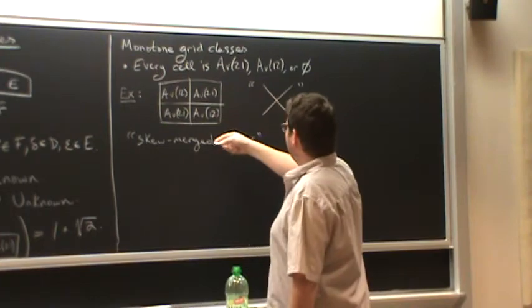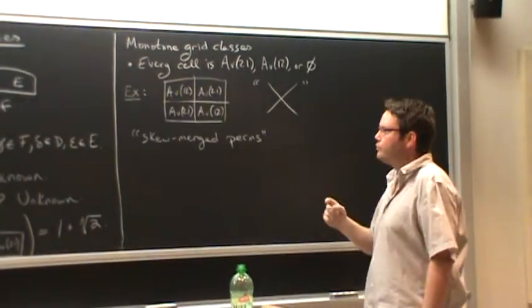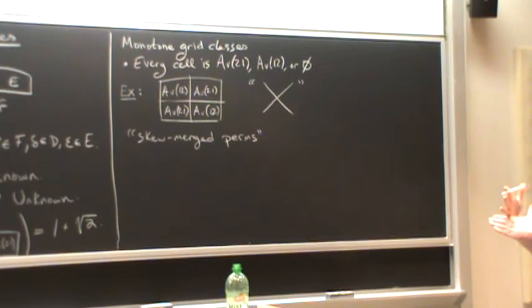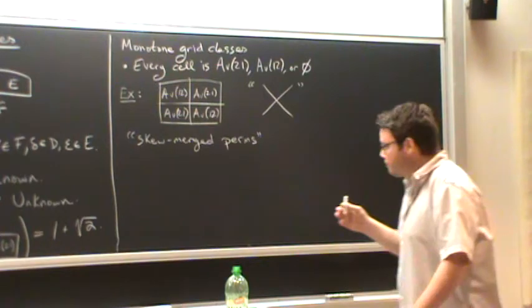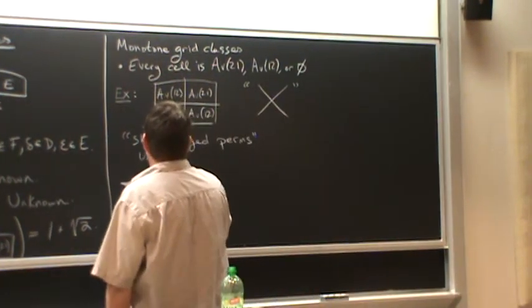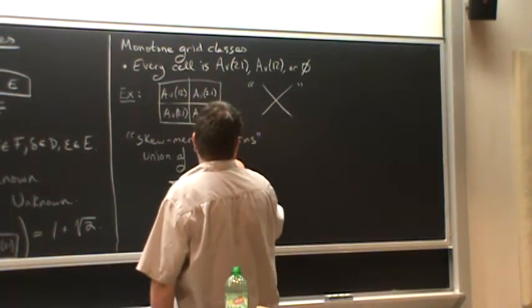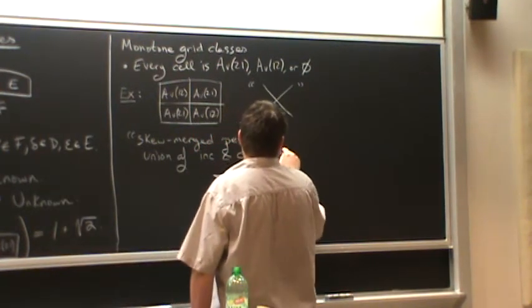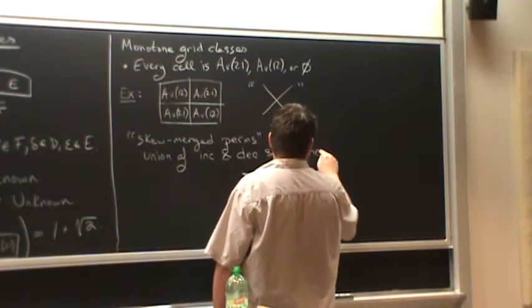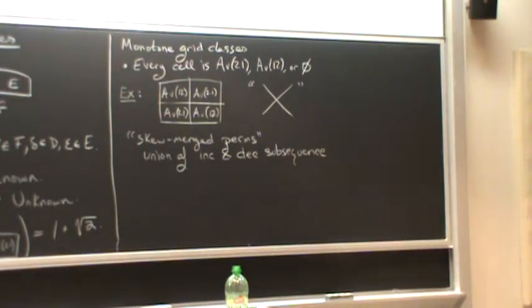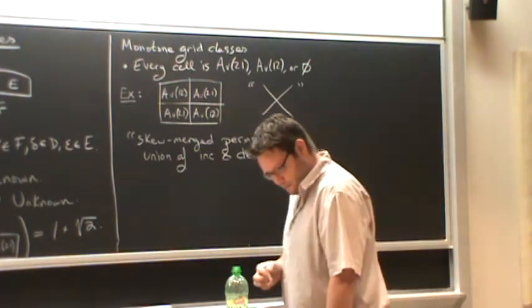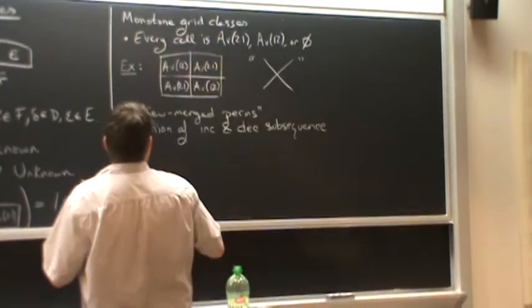If you think about it for a little bit, these are precisely the permutations which can be expressed as the union of an increasing subsequence and a decreasing subsequence. The initial interest of this was that if you avoid 3, 2, 1, then you're the union of 2 increasing subsequences. So what if I change one of the increasing ones to a decreasing one?